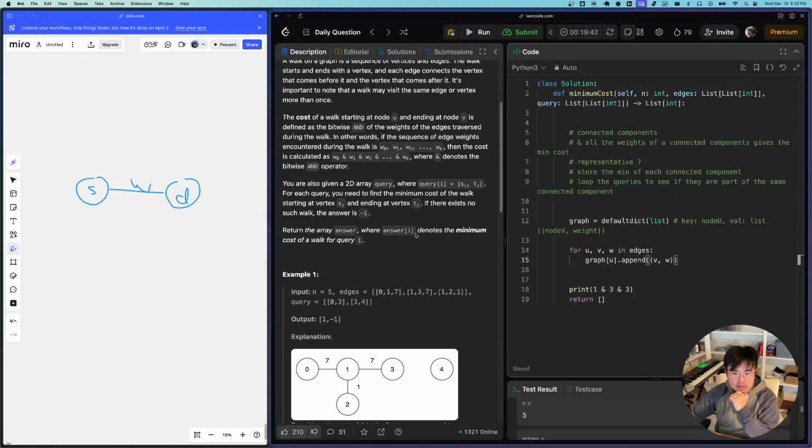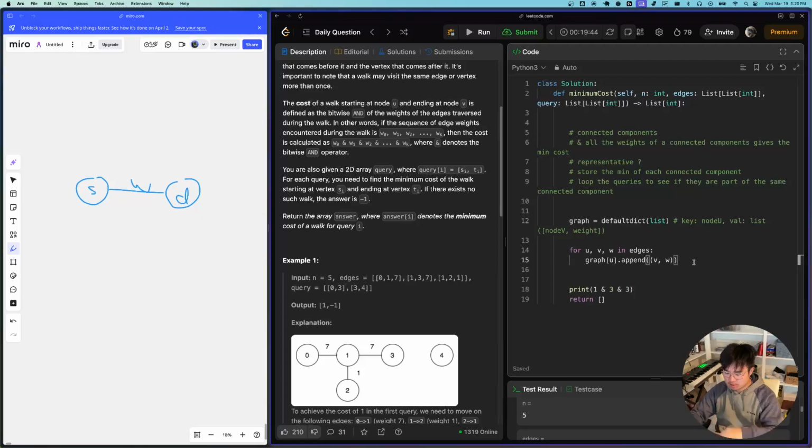And then since there's no direction, we can make the same connection back. V goes back to u with the same w. Print the graph.